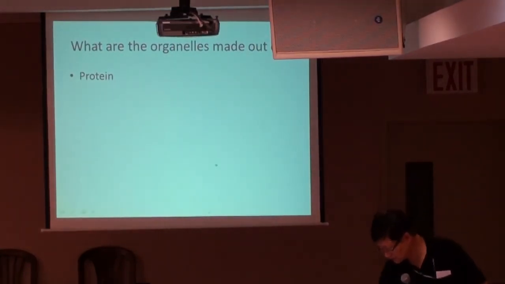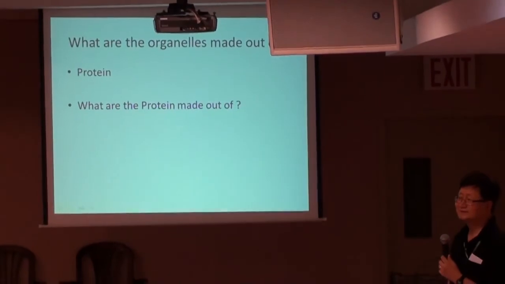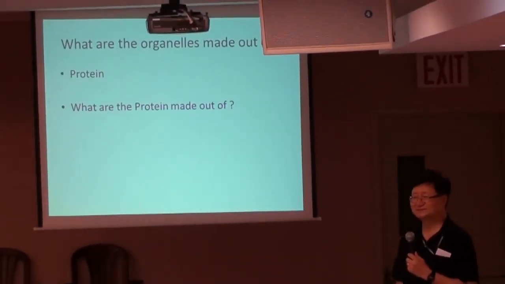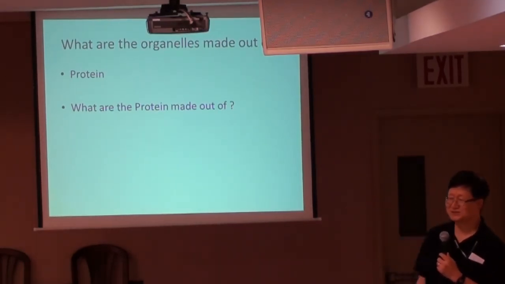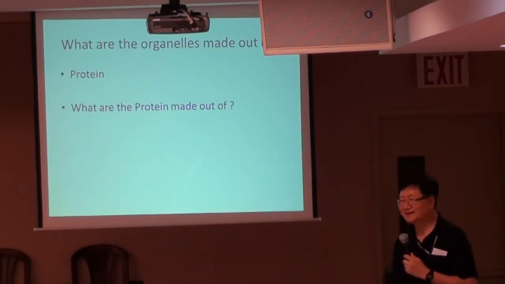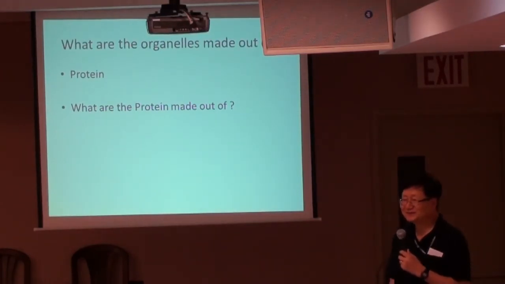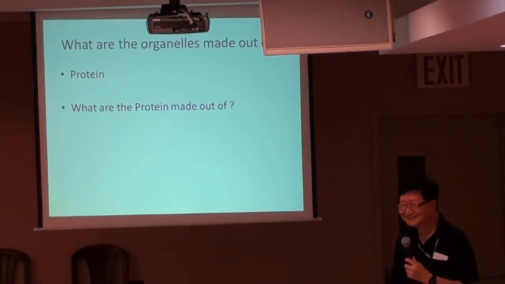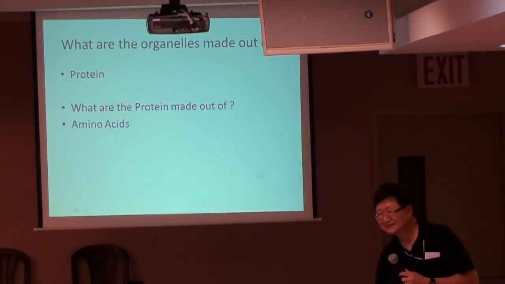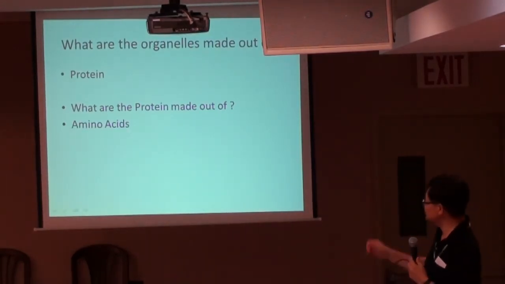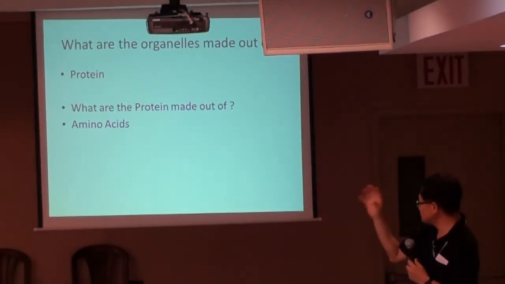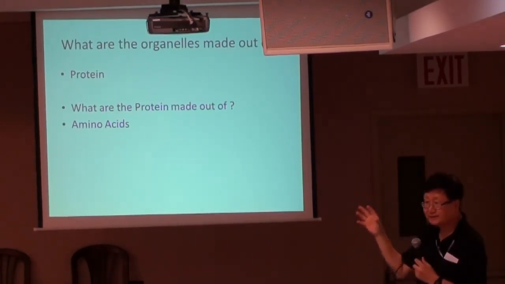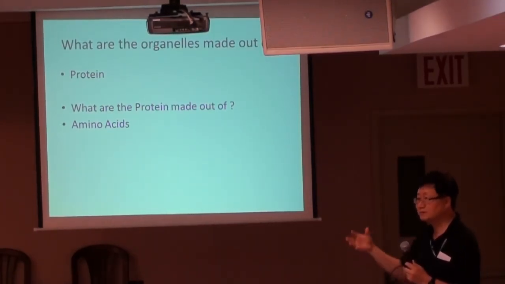Next question. What are proteins made out of? Shane, Joseph. Amino acid? Yes, amino acid. Joseph, I cannot believe that you failed some courses. Think about it: in order to make an organelle, we need protein. So in order to make a protein, we need amino acids. Amino acids are made and then put together to become protein.